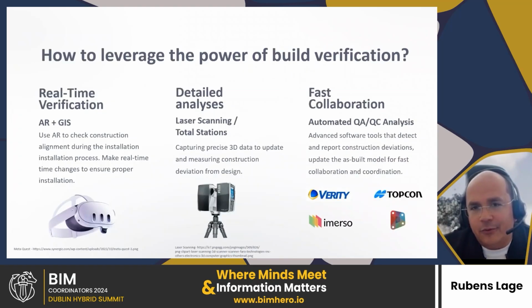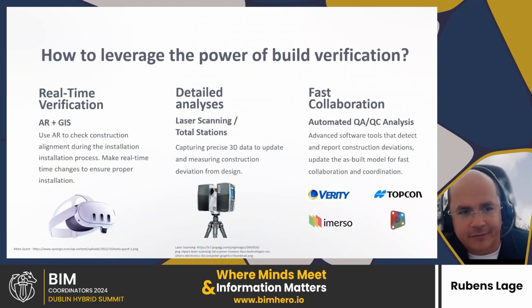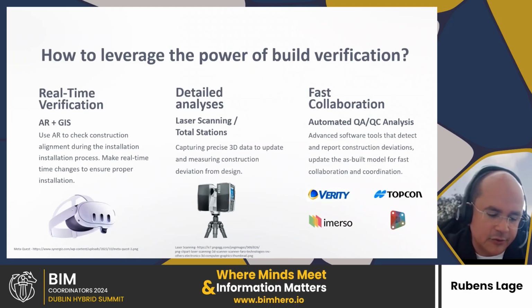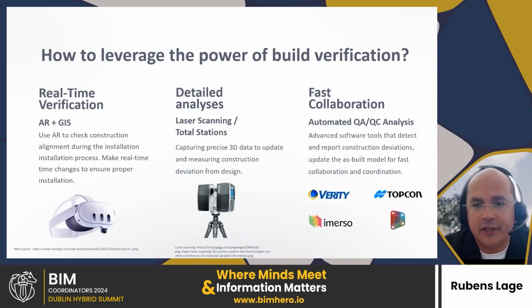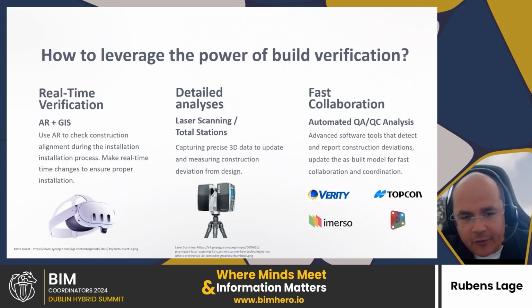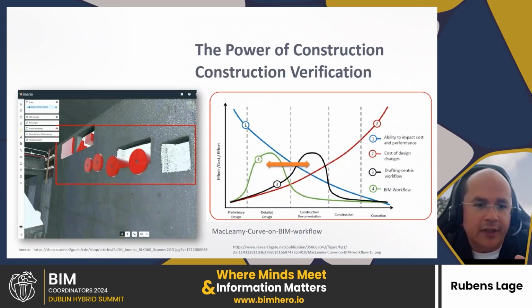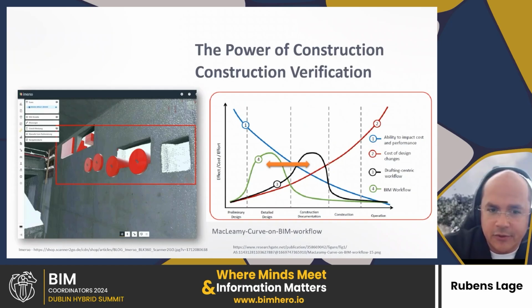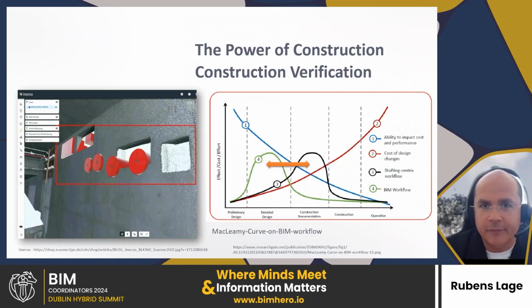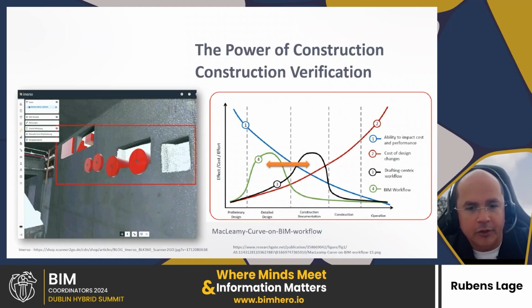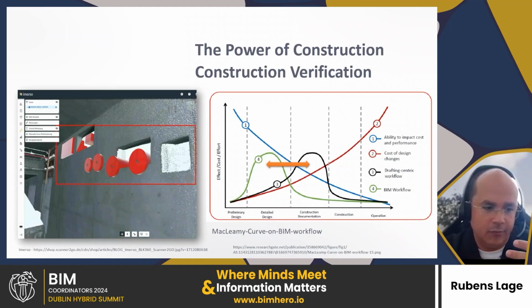So how do we do this verification, how do we keep ahead of the construction? There are a lot of tools. The first thing is real-time verification, so you can check while construction is happening. Let's say you go back to this one. While they were building this wall, if someone had AR goggles, they would overlay the model on the construction site, and whatever is there, they could have seen that, oh, there is a problem here.